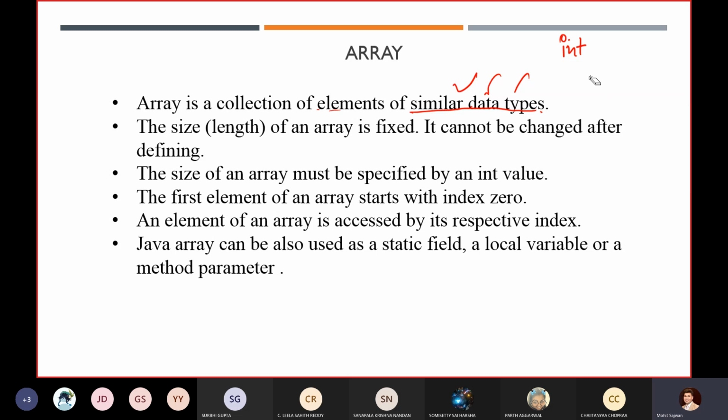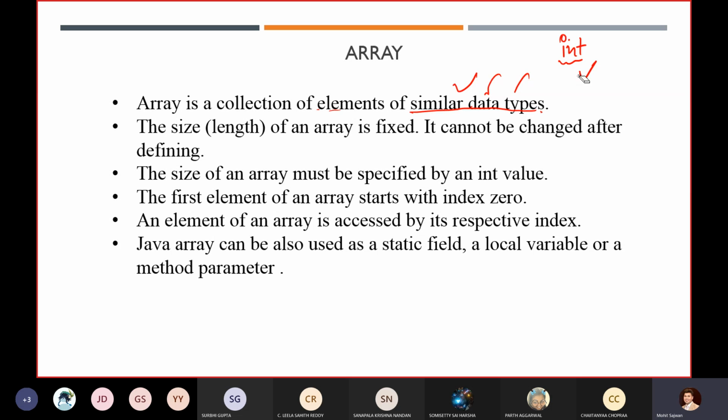Whenever we are creating an array of integer data type, it's not like we can add floating point values in that particular array. If we are creating an array of character data type, we cannot enter any integer data value.